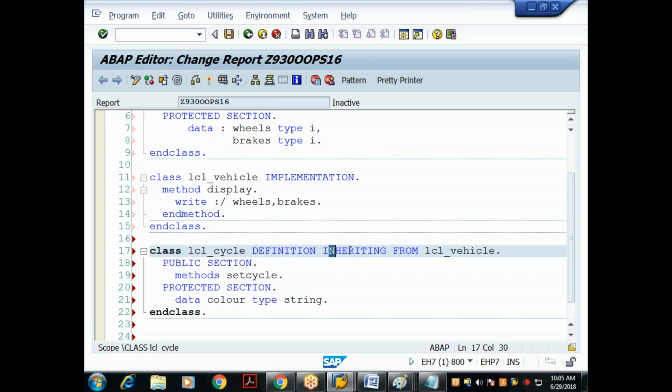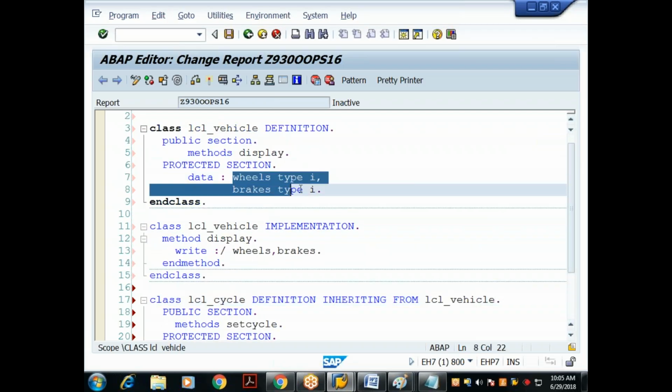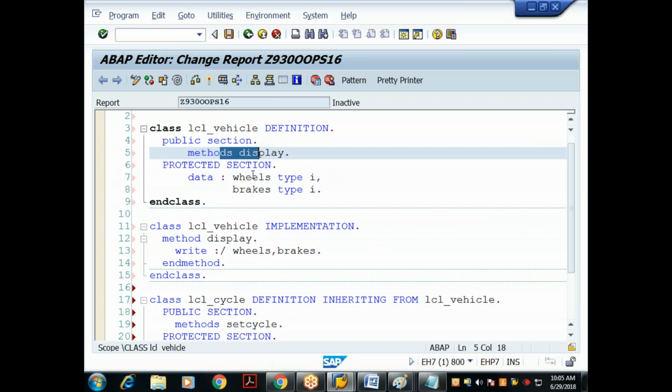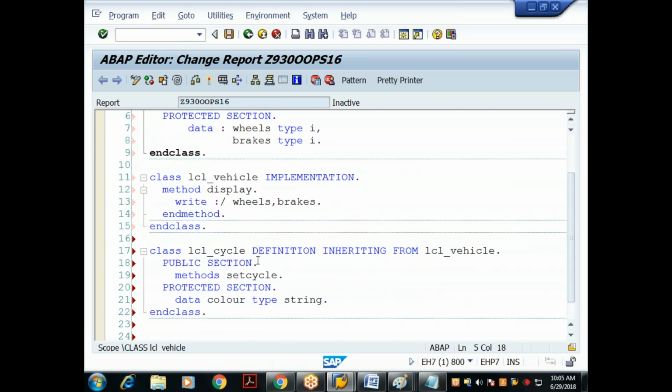What is the concept of inheritance? All the public and protected components of the superclass will be inherited to the subclass. This superclass vehicle contains two protected attributes and one public method. These three are inheritable, so they will be inherited to the cycle class. So technically, the cycle class contains five components, 2 plus 1, 2 plus 3.